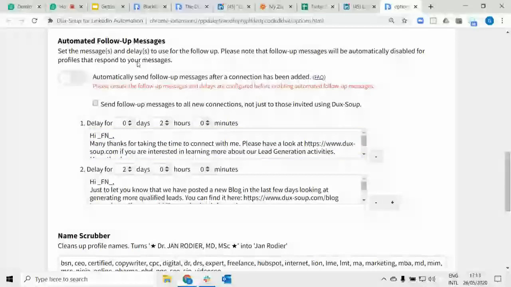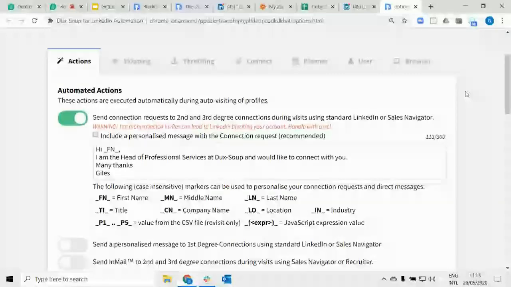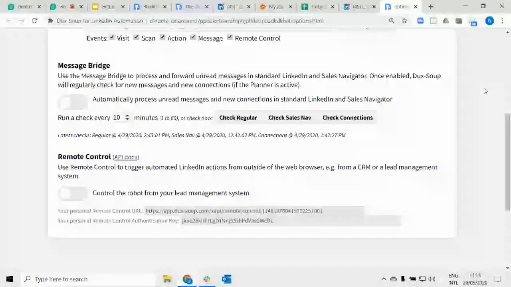So I mentioned just now, when I turn this on, what we will see is we'll then go to the Connect tab, and I'll show you how the message bridge and the remote control functionality work. So if I just very quickly go to the Connect tab, you can see at the moment everything here is off. What we'll see is additional windows open periodically, and that is the behavior associated with the message bridge. The message bridge is essential in the functionality to pick up new messages and new connections to make sure that everything is flowing correctly.